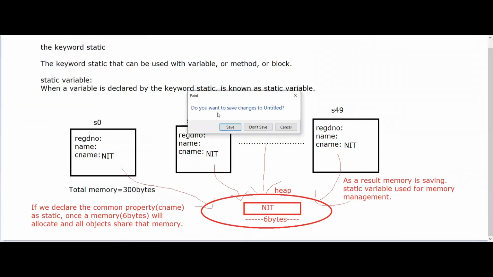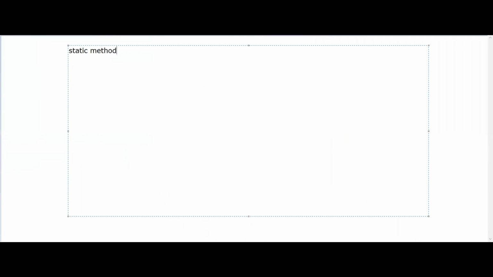Then we will go to the next point, the static method. Like a static variable, a method can be declared as static, which is known as a static method.